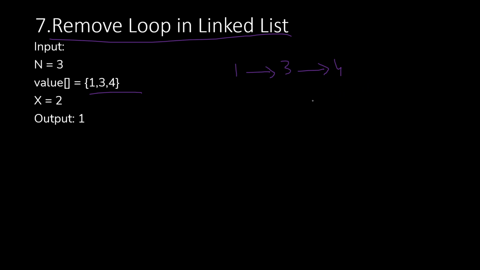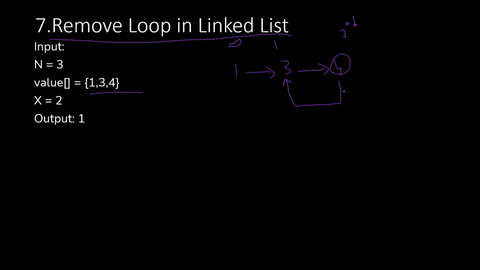In the example on the GeeksforGeeks website, there is a loop from 4 to 3, and this 3 is assumed to be at the second position. If you think of this as the second position, then it should start from 0, 1 and 2 only. Only in that way is that possible. Now coming to the question, we have to find out that the loop is starting from 4.